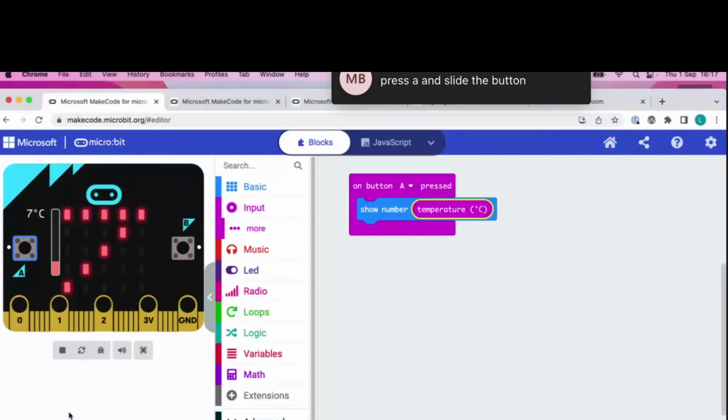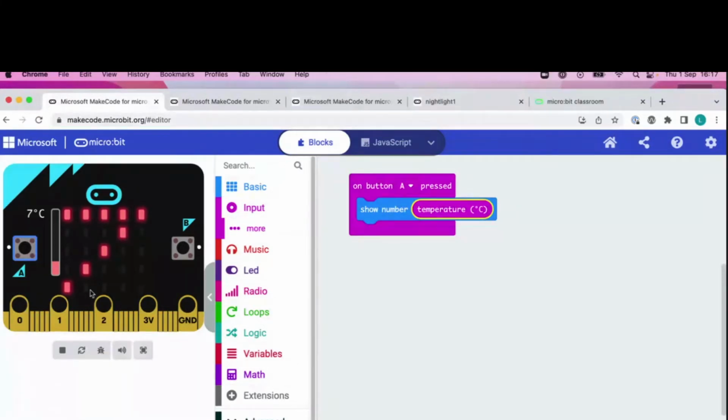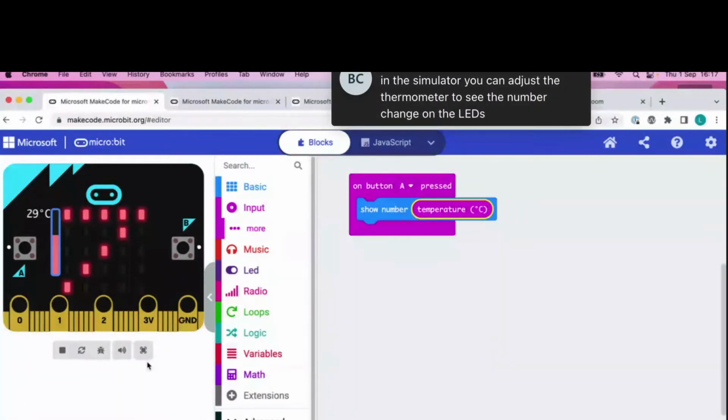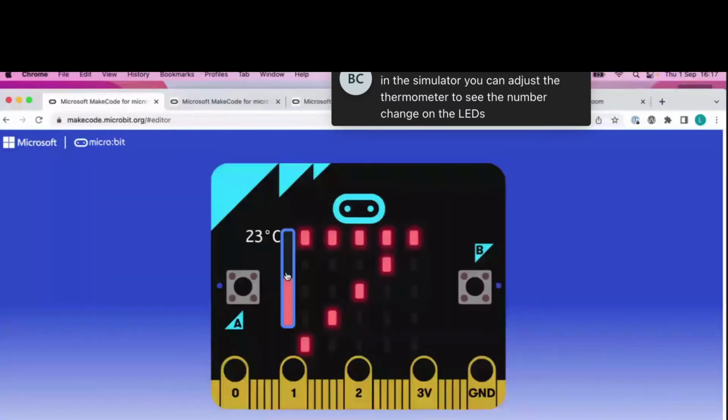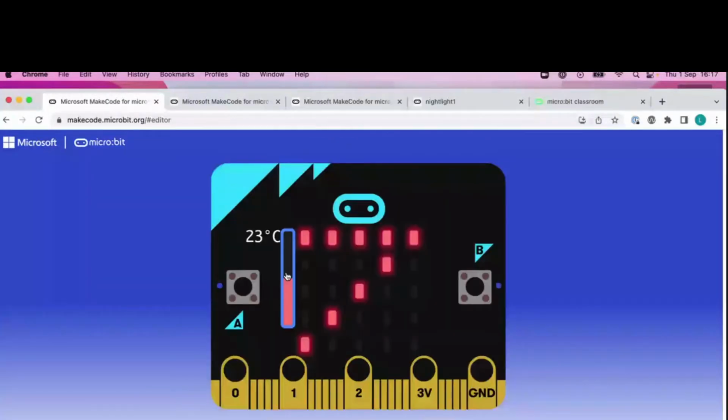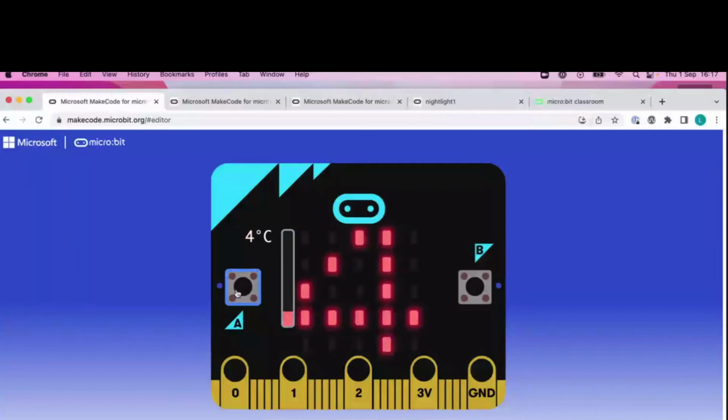So how did the temperature change? There is this little slidey bar on the left-hand side. I wonder if we can make that a little bit bigger. So I can change that up to 40, press button A again, and it will read it as 42. Should put my glasses on. Change it back down. So it gives me a chance to play around and test that I'm happy with those features working before I download that code onto an actual microbit. So hopefully that helps. Yeah, perfect. Great, let me make that smaller.